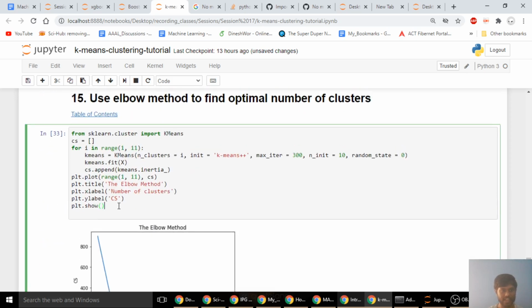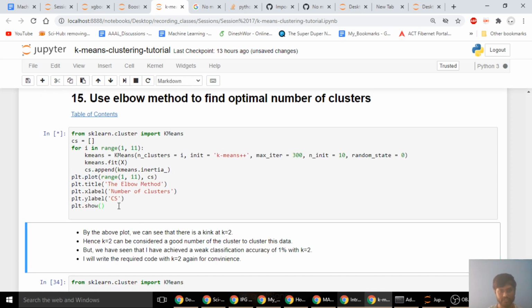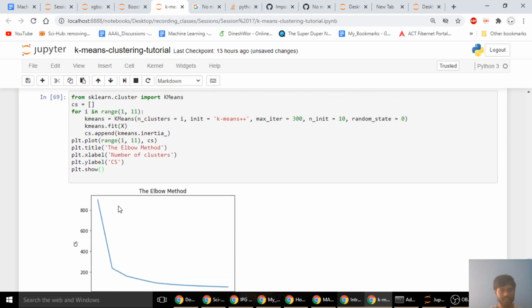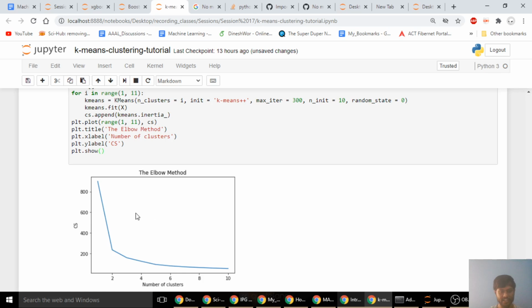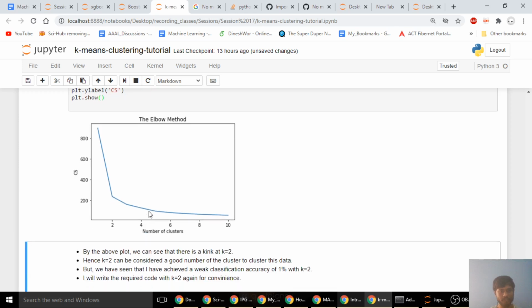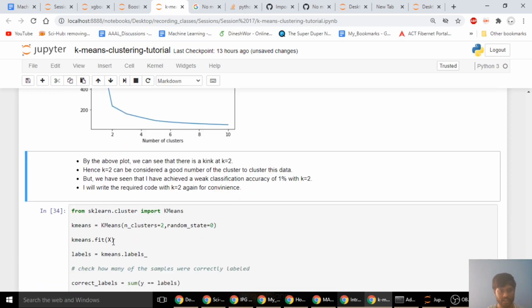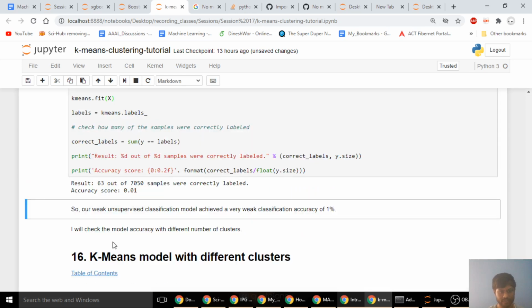So now we are using the elbow method here, and we are trying to see how the accuracy is varying, and how even our inertia is varying with respect to the number of clusters. You can see the elbow method here, right? Where the significant decrease is. Up to 4, there is a significant decrease. So we can try out k equal to 3 and k equal to 2. We'll try all these different sets of values.